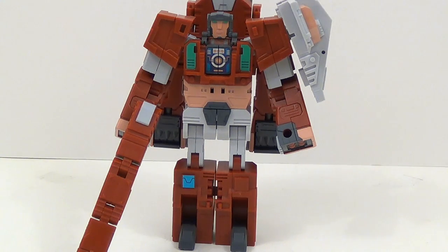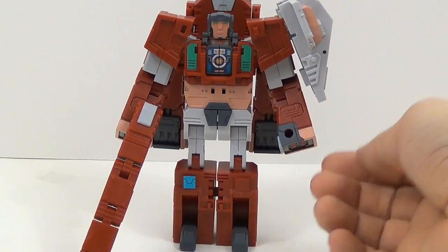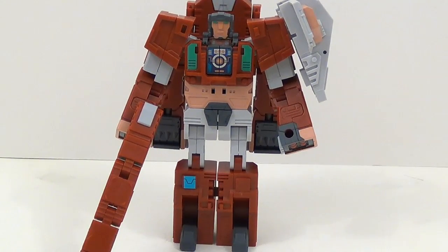The only thing I really don't like about him is the head. I see where they didn't have a lot of room for it. Maybe they could have transformed the little core guy a little differently, or hidden half the head in one arm and half in another — like they do with the hands. But then again, they never used that kind of engineering with the original G1, so I get it.